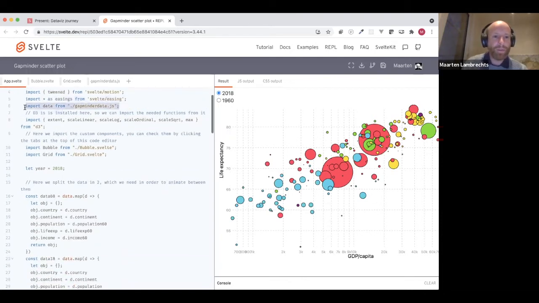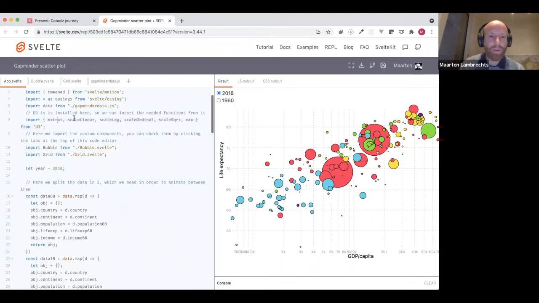Then we have the import of the data. We import it as a variable called data. Within this environment, this REPL on the Svelte website, D3 is already installed, so you can just import different functions that you need from D3. You don't have to install D3, it's already there.